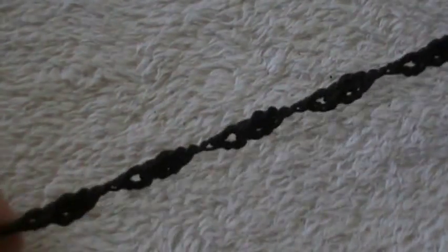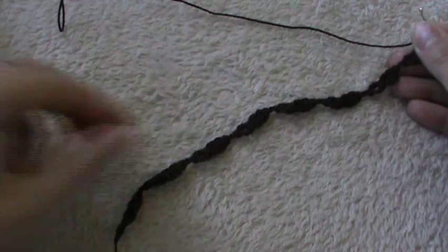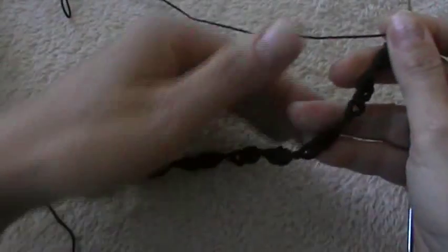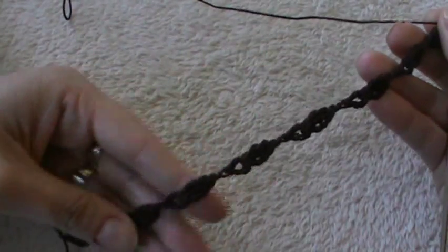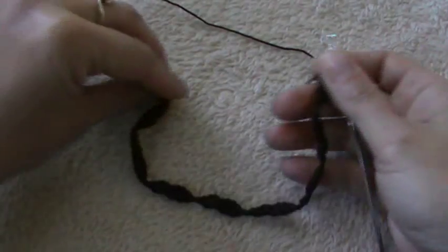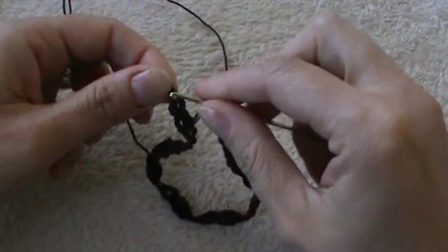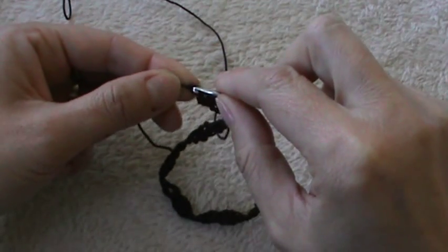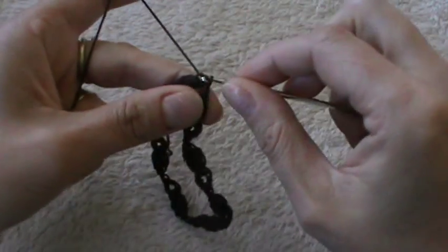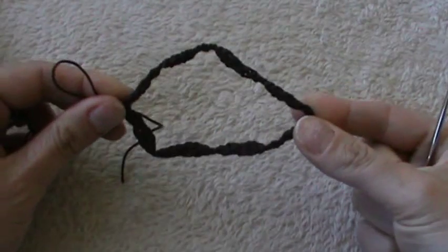Now we just want to join, and we have to pay attention that all our stitches, all our clusters, are with the right face, like this. It's very important. As we begin with a long chain, it's very important that all chains are with the right face. Now slip stitch to join, as you normally do, and here we have our first round.